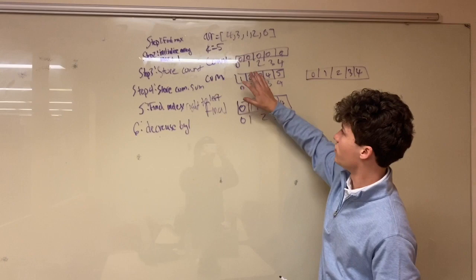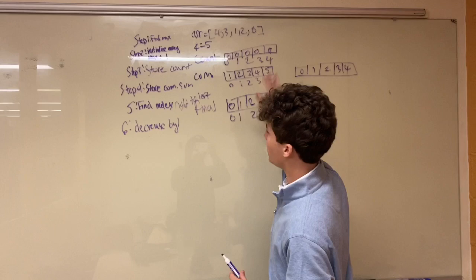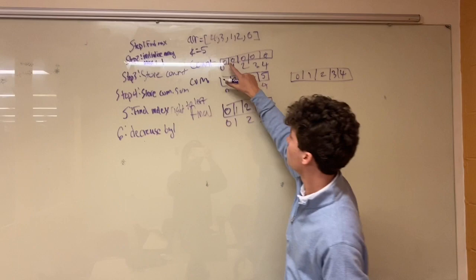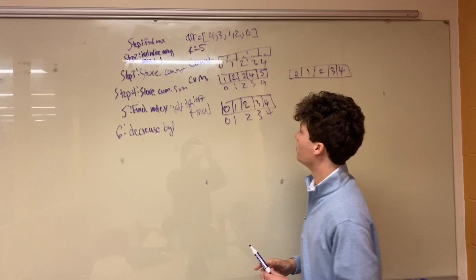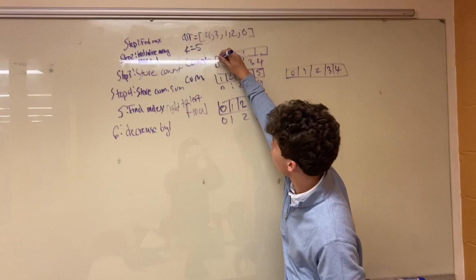Once we get this, we put the frequency of each unique value inside this new array called count. So I'm going to just erase these for now, and we'll fill it in. So for 0, we initialize that to 1 because the frequency is 1.